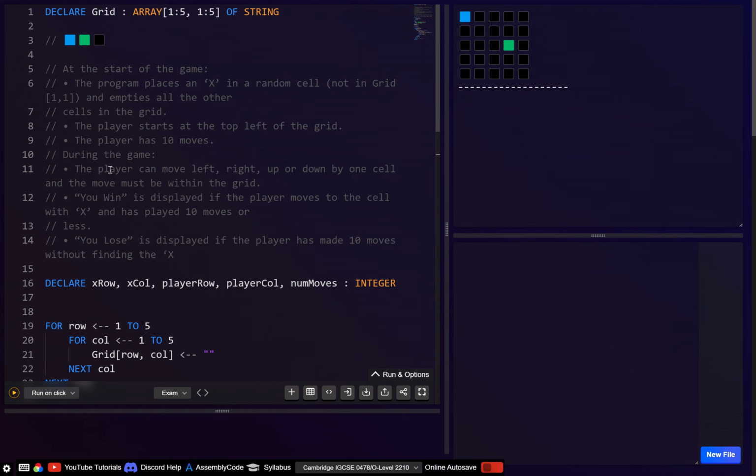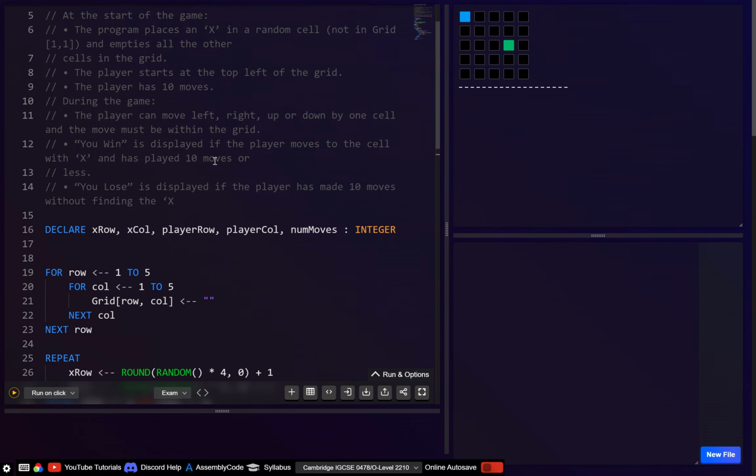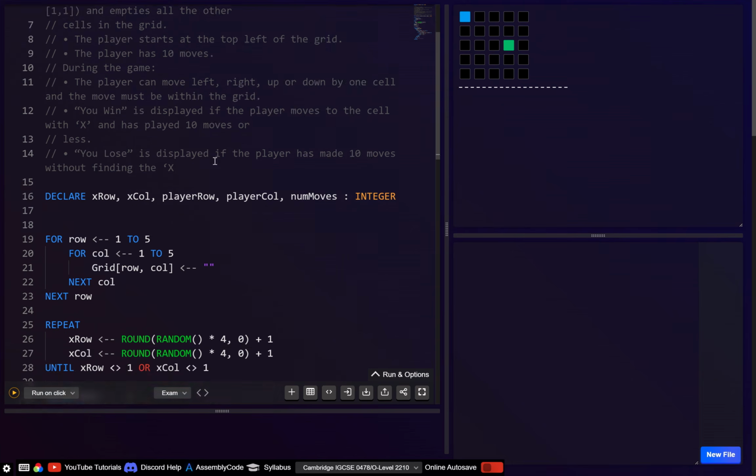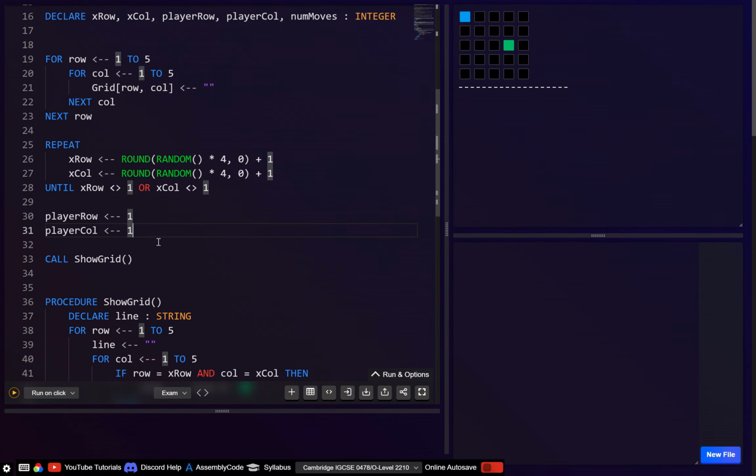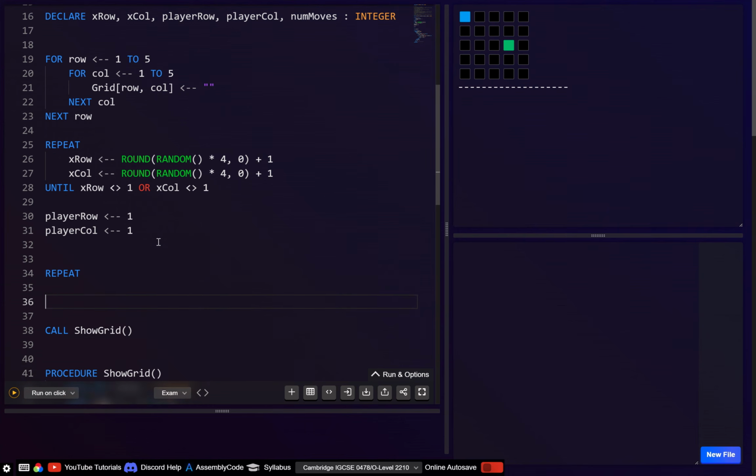During the game, let's think about what the conditions are while the game is continuing. I think let's just have a repeat until. And the stopping conditions, you could simplify this by making another variable, like a win variable.